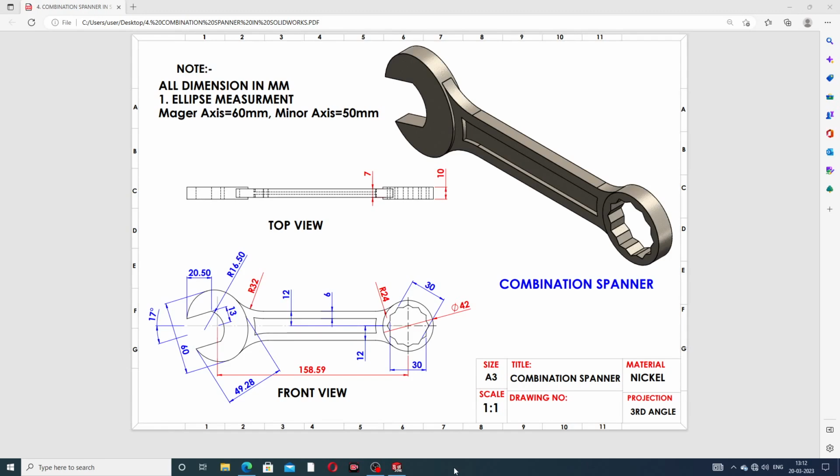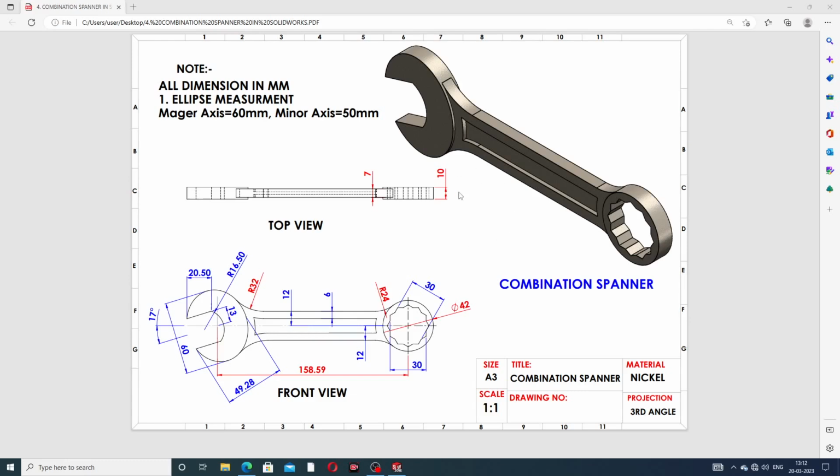This body is a combination spanner, which is very useful and helpful, a very important body. Today's drafting, all points are discussed here one by one, and today's drafting is available here in this sketch.